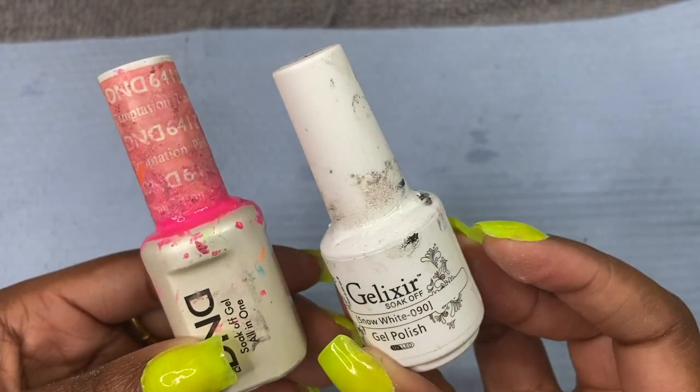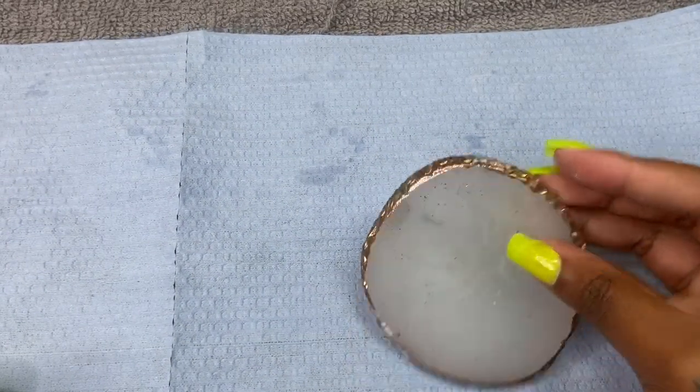Don't be in the comments talking about my polish bottles, because I know how they look, okay? You don't have to comment how they look.